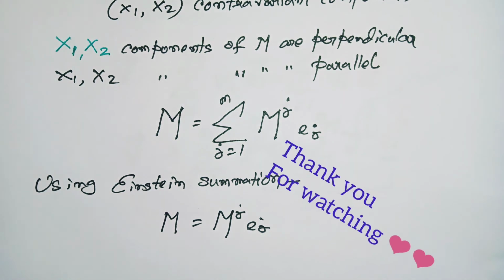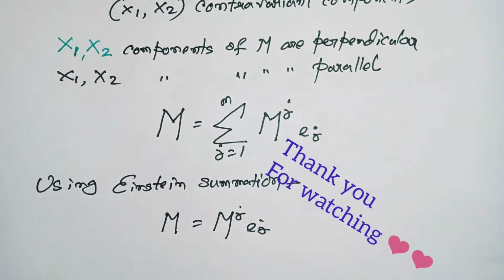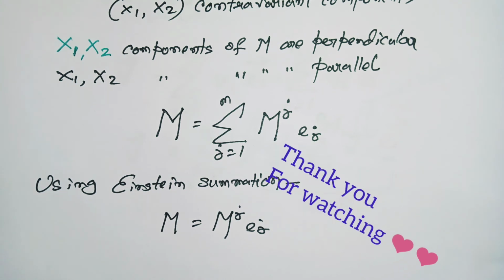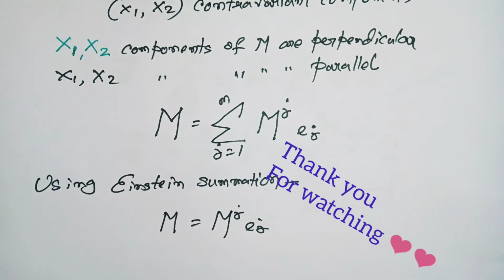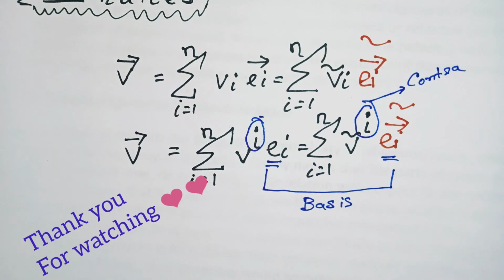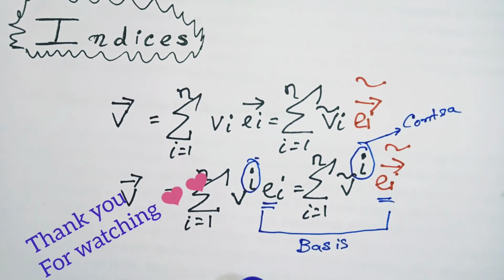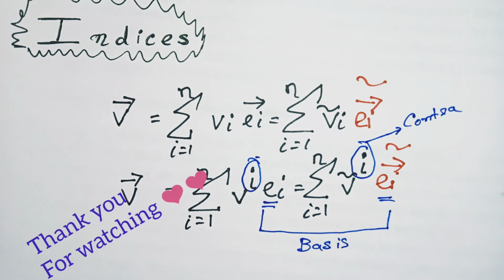Thank you very much. I think things are now quite clear and you have understood the contravariant vectors. You might be thinking why I made two videos, but it was important. Until and unless we clear up the concepts of contravariant vectors, how these things happen, we won't be able to understand the covariant vectors. So this is how it happens. I hope you like the video. Simple yet to the point.